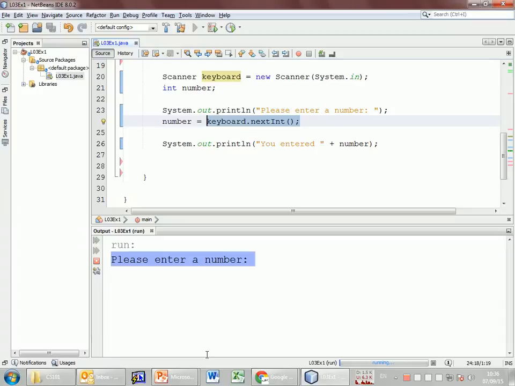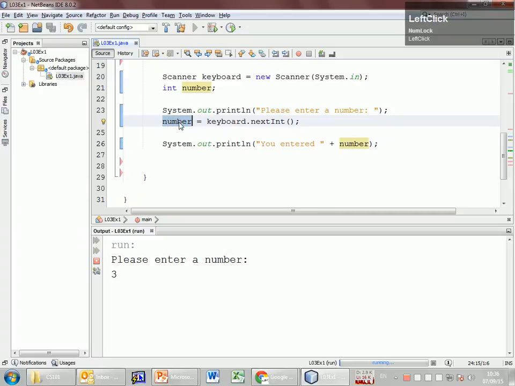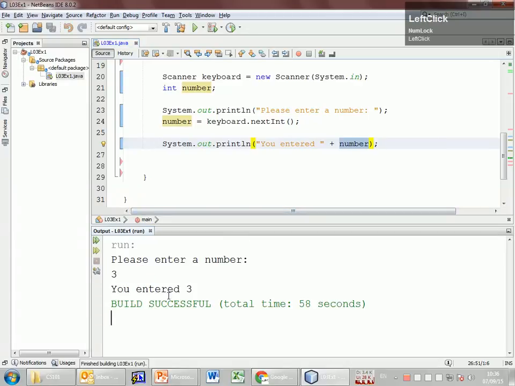So now I come here and type a number. Let's say 3, as it was before. If I type the number, nothing happens because the computer still waits for me to press the enter key. If I press the enter key, what will happen? This is going to be replaced by 3, and this 3 is going to be put in number. Now number is 3. And then if I say display "you entered" and then what's inside of number? What was inside of number? 3. So let's try that. So press enter, and this is what worked.